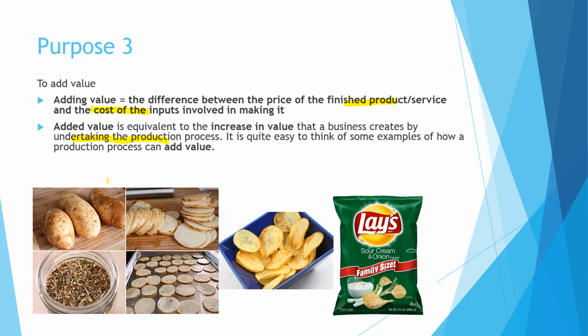It is quite easy to think of some examples of how a production process can add value. For example, here we have some potatoes. We can chop these and put them in a tray, put some herbs on them and make crisps, and then get the crisps into a bag. So we are adding value.